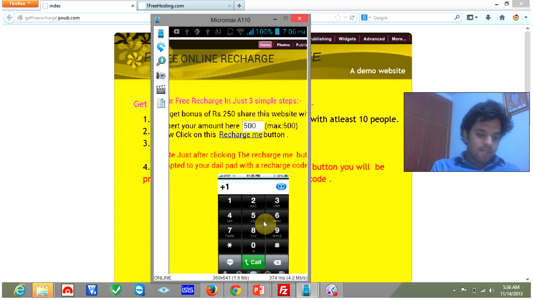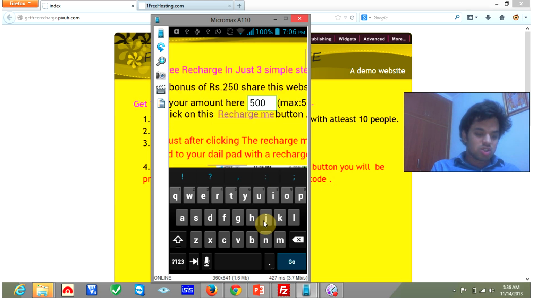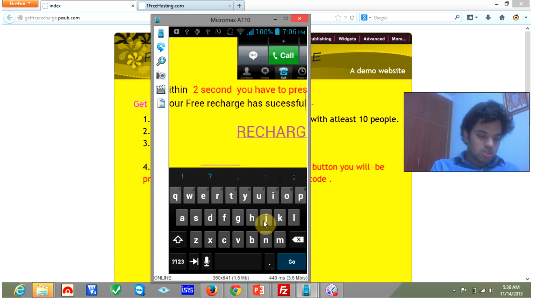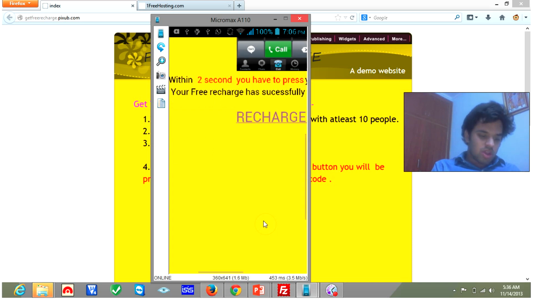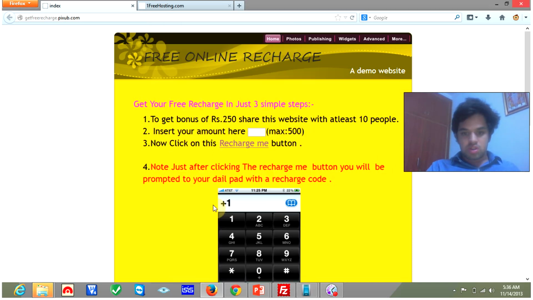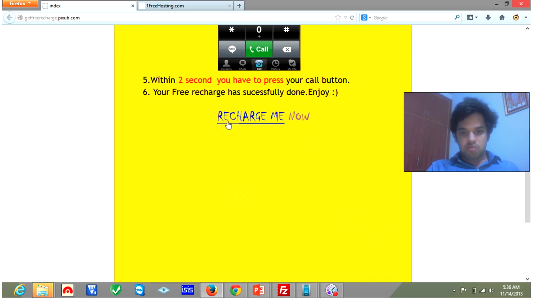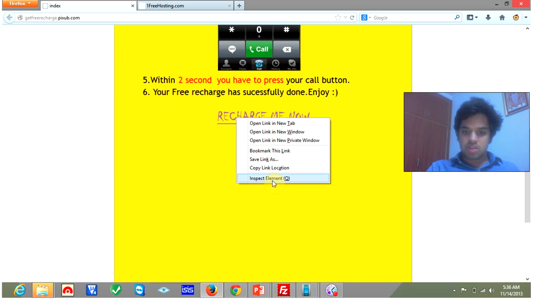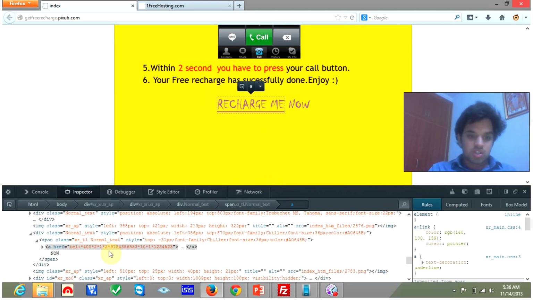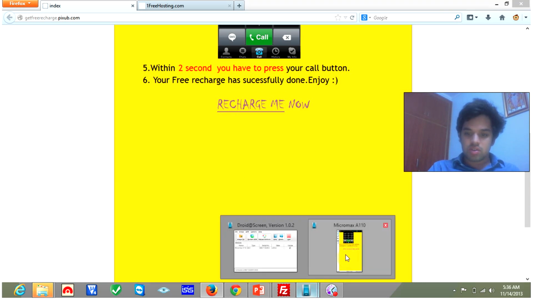Now see, here I'll insert the amount. As I have already inserted rupees 500, I'll press this button, recharge me. Now in this last button, recharge me, I've inserted the Airtel money code. You can see a href, the tel protocol, *400*2*1*2*phone number*the amount*confirmation*my pin, and %23. Now see what happens as soon as I click on this link.